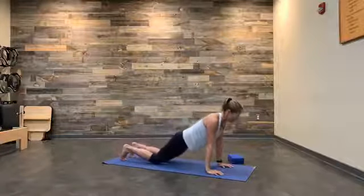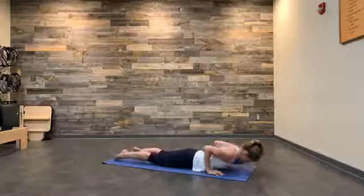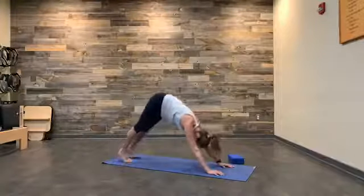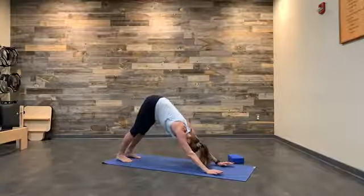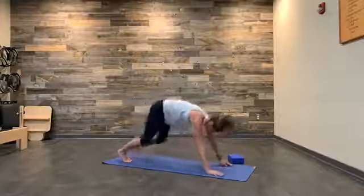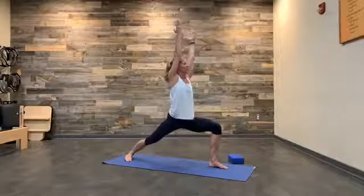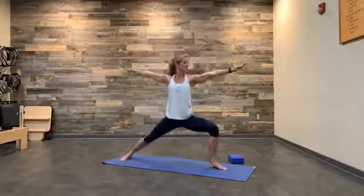Lowering your knees or not, taking the body down. Lifting back up through cobra. Returning on back into downward dog. Dropping into the heels. Stepping forward with the right foot, everybody. Left heel down, and you're up for warrior one. Opening it back up to warrior two.